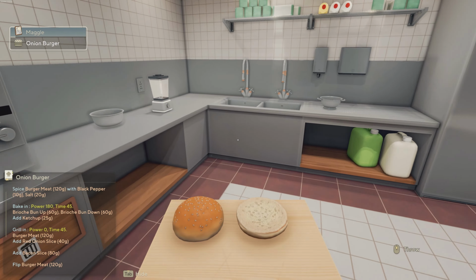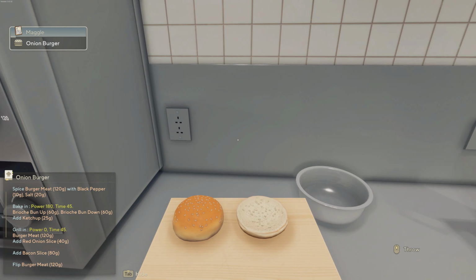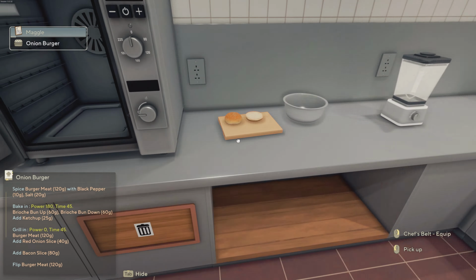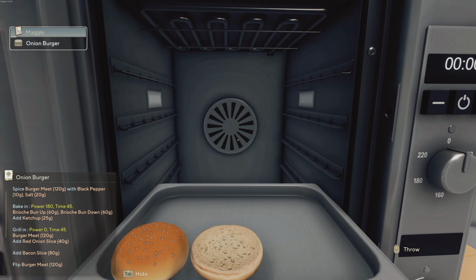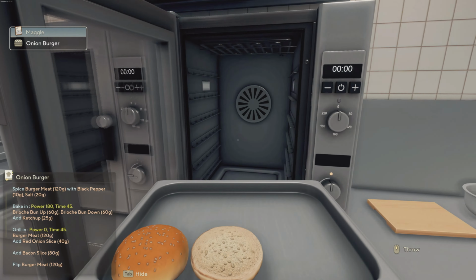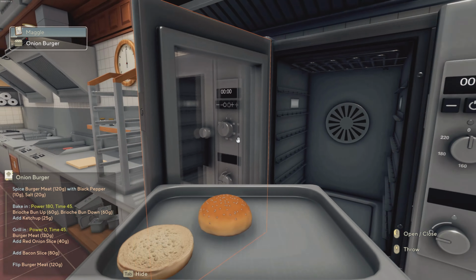We're gonna bake the brioche bun. How, though? That's my next question. How do I bake the brioche bun? I just gotta pick them both up. Here we go. Can it, well, let me throw it in here? No. Oh, okay, I better turn that off. Gotta be a way to stick this thing in here.